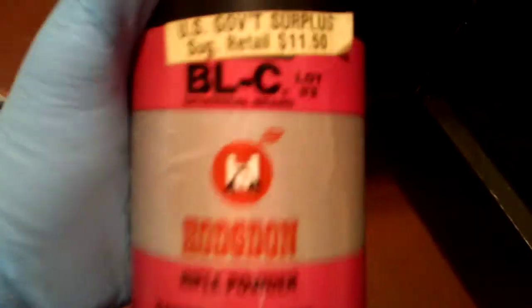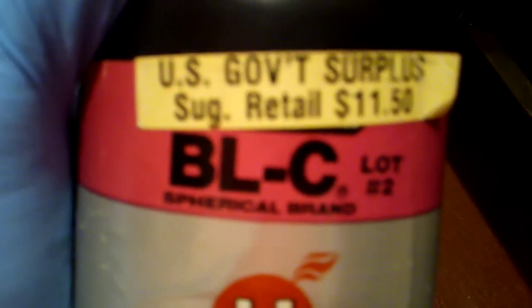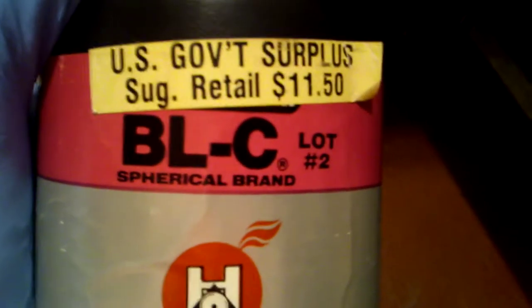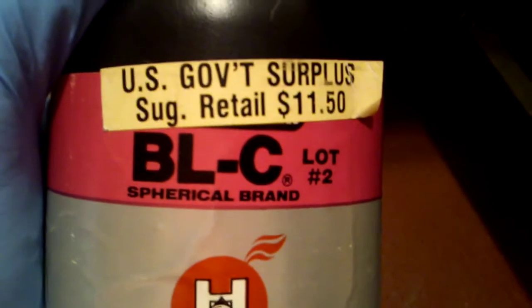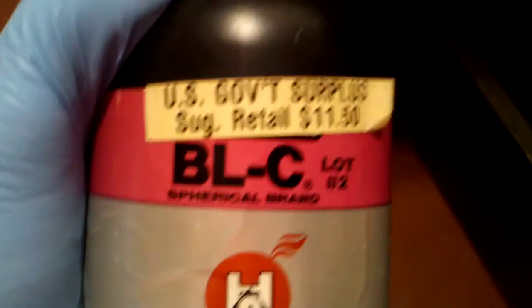Check out this. You've heard of Ball C2? This is Ball C Lot No. 2, which is the same thing — it's just a different label. Look at the sticker. You don't see that every day. Look in here — secret compartment. I got this little thing of shell holders and some decapping pins. That was pretty great.